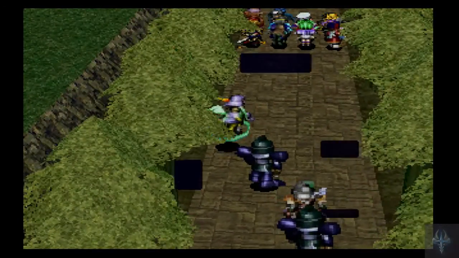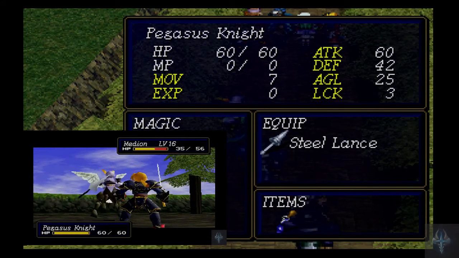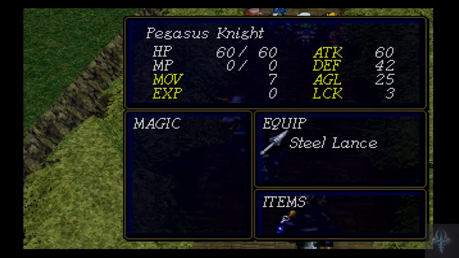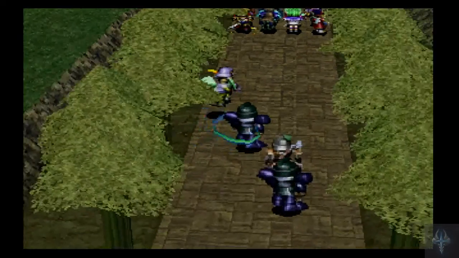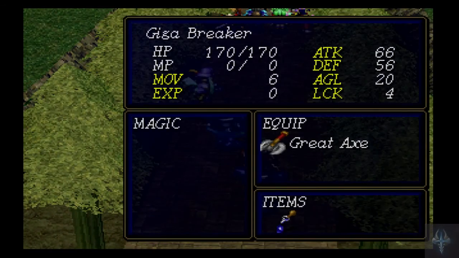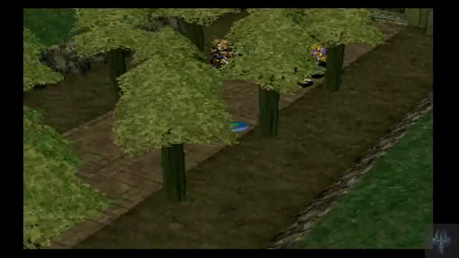This group, we are fighting Pegasus Knights, HP of 60, attack of 60, movement of 7, defense of 42, agility of 25, luck of 3, carrying steel lances. They will hurt my sword wielders. Like, they hurt. Giga Breakers, HP of 170, movement of 6, attack of 66, defense of 56, agility of 20, luck of 4, and then Bow Knights. The same Bow Knights. 57 HP, movement of 5, attack 59, defense 40, agility of 21, luck of 3. But these 4 will constantly respawn.